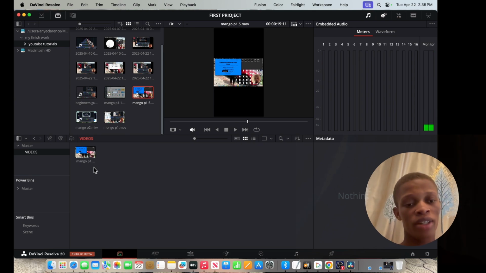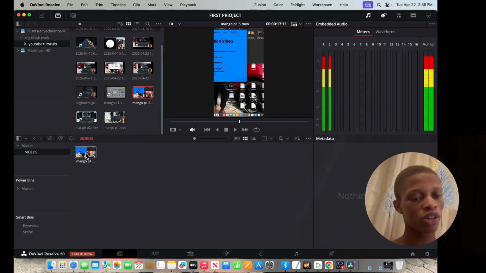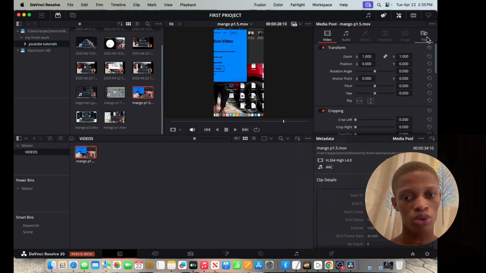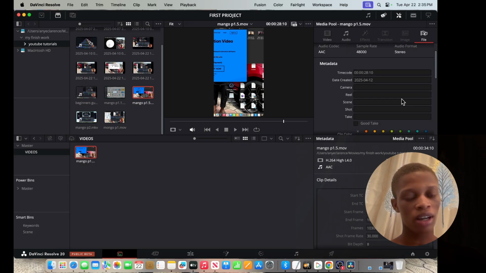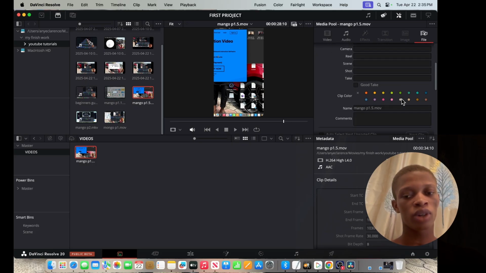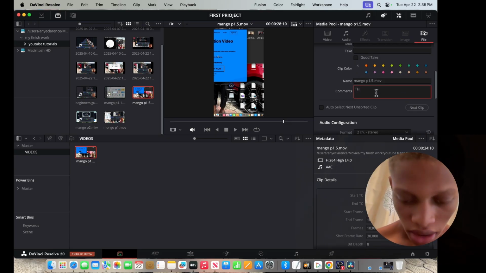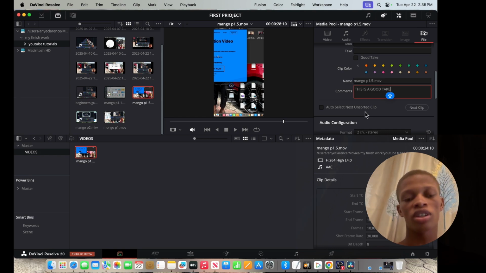Now we can start arranging and customizing things the way you want. If you put in a clip, you have an inspector panel. This is the inspector panel. You can add things. You can even go to this file up here and add metadata to the clip. Like if you want the clip to have a particular color, or a comment, like "this is a good take." So if someone comes to work on this clip, or if you have to pass it up to a colorist or a sound engineer, the person knows this was a good take, so they'll know how to work with it better. You can add as many as you want. This is just a simple structure.